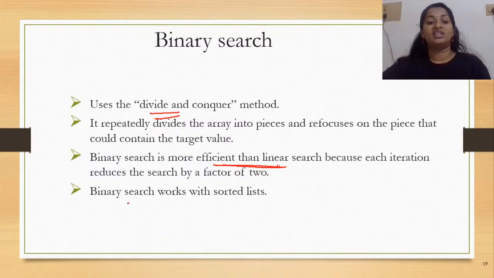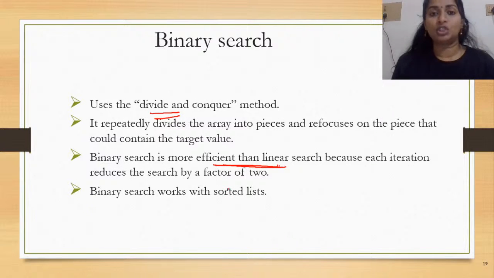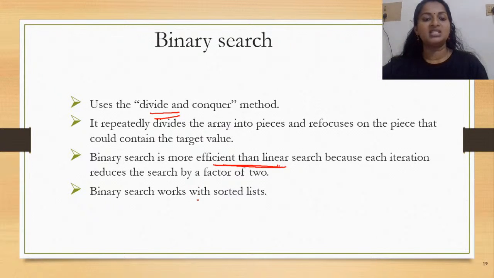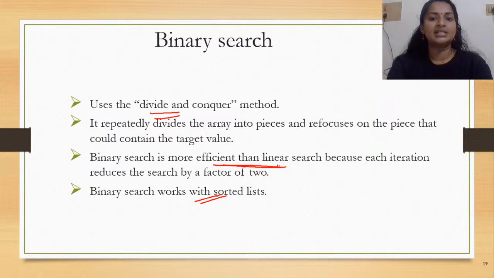Okay, now the very important point next to be noted is binary search works only with the sorted list. Is the idea clear? So though it is more efficient than linear search, this is the most important thing that we need to keep in mind. It works only with sorted list. So the list has to be sorted first prior to performing the binary search. Now, if you're having an unsorted list or the user has entered an unsorted list, the first thing to be done is sorting your list and only then performing the searching technique.